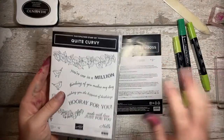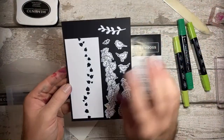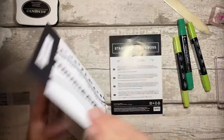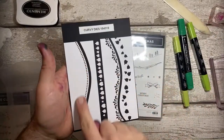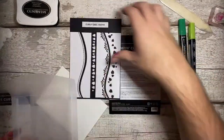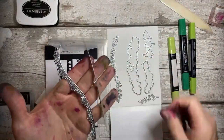You can buy these at the moment as a big bundle, so you can get everything and save 10% on it. They're designed to go with the Quite Curvy, and this will be carrying over into the new catalogue. So this is a new item, but you can get it now. The curves on the stamp set are matched to work with the curves on the dies, so they work well with each other. I'm going to be using this one and this one here.